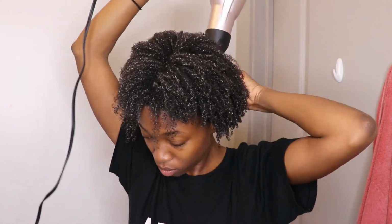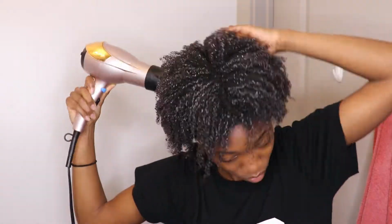So for this last part, I'm just blow drying my curls so I can set them. Normally I use a diffuser, but I couldn't find it, so I use this part. So it's a little bit harder using this part of my blow dryer, but I was trying to just dry my curls without getting rid of the definition or making them too hard, I guess, which happens a lot when I try and do wash and gos. But this product kind of kept it soft.